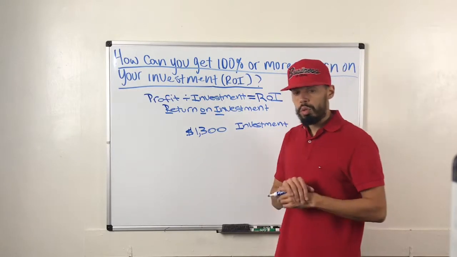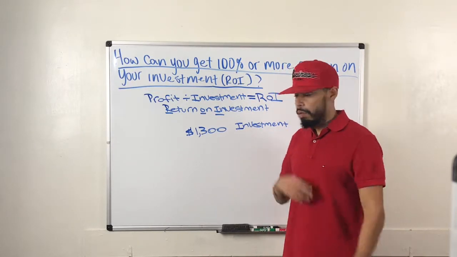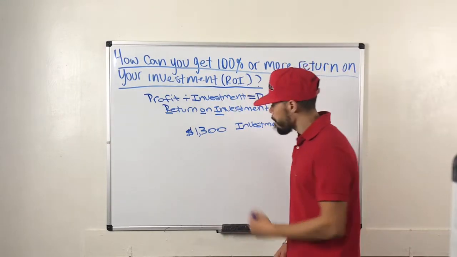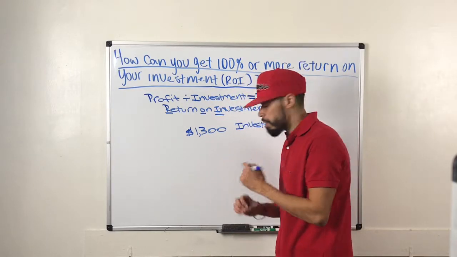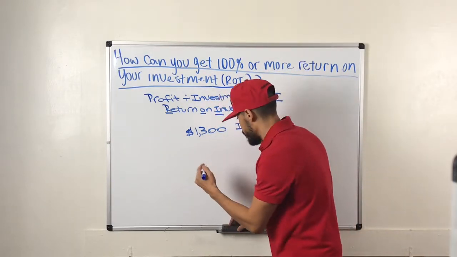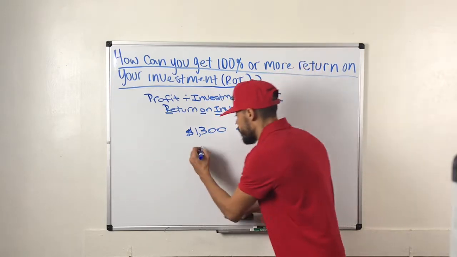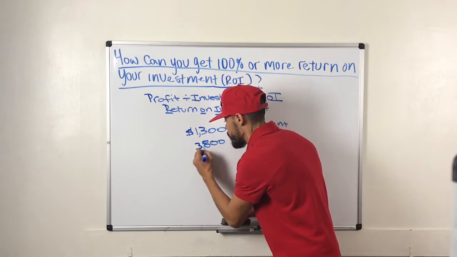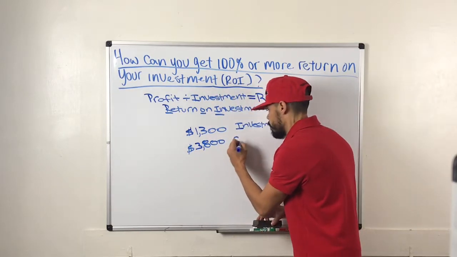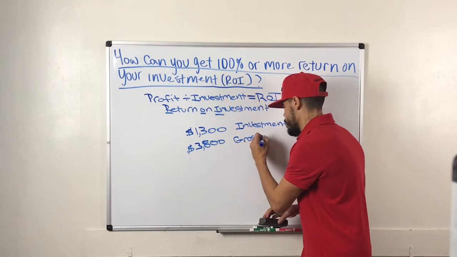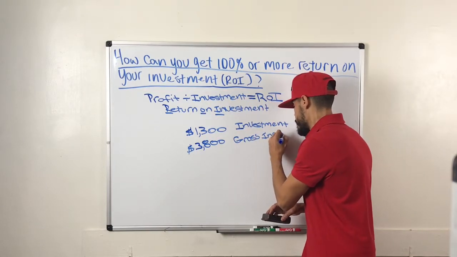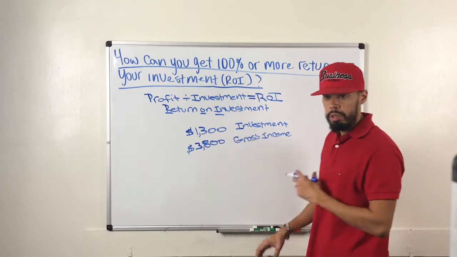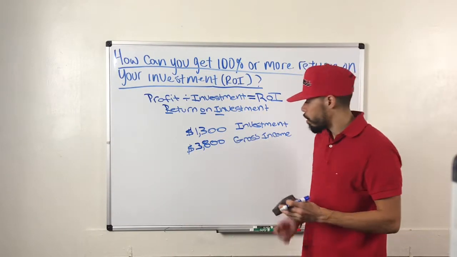Now let's say we sold all of our merchandise, whether it be the clothing, oranges, whatever it may be. Now, our gross income from the sales was $3,800, right? This is how much we made in total. Gross income, right? So this is the total amount of money generated from the sales of our product or merchandise, whichever you want to call it.